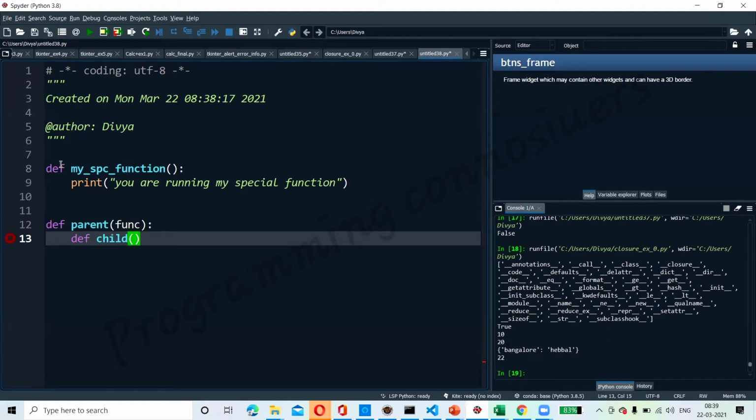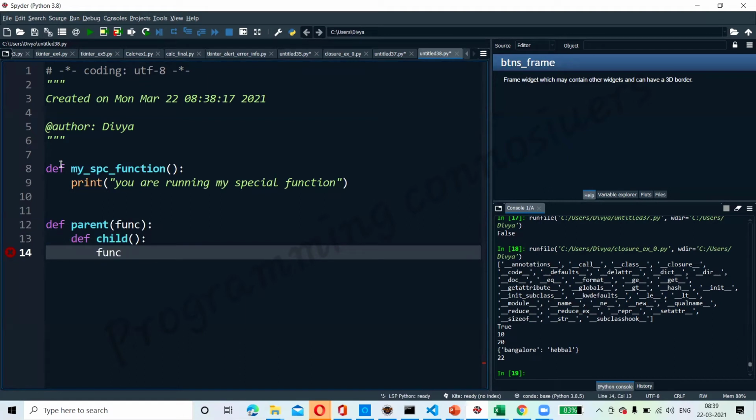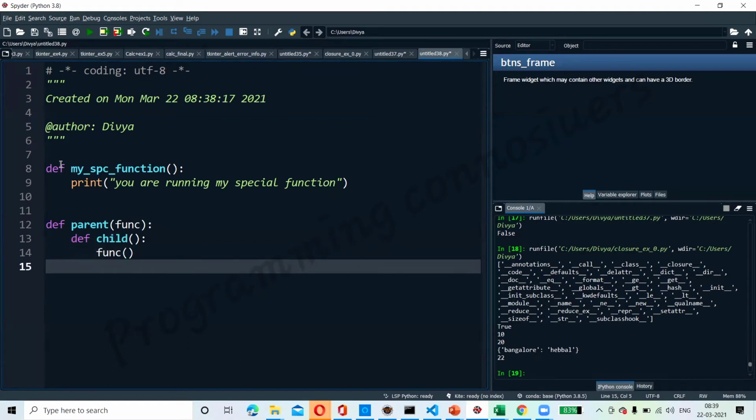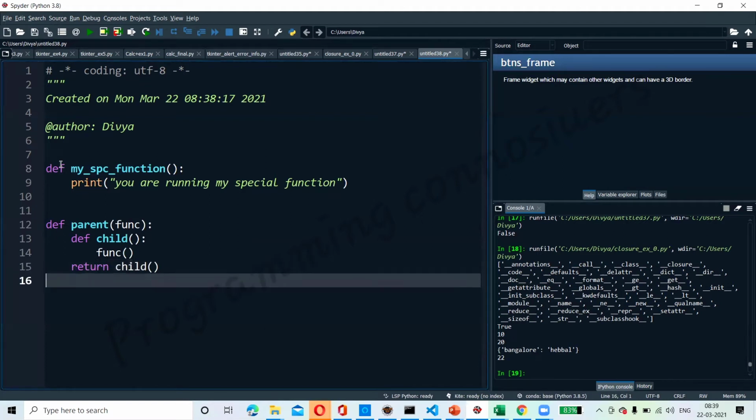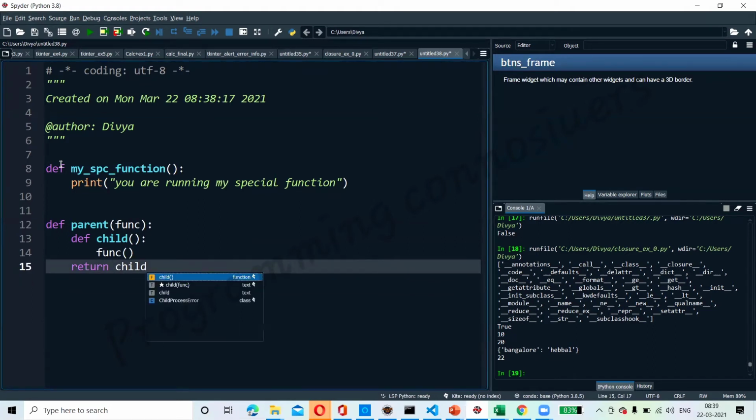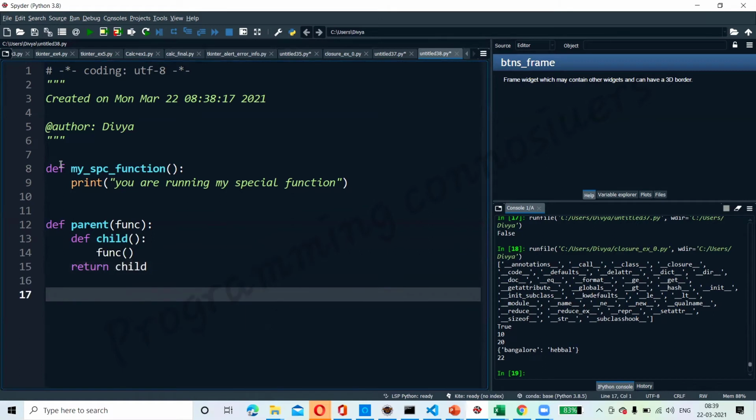If there is no parameter, it doesn't matter. But what we'll do, we will call a function and we will return a child. Right?